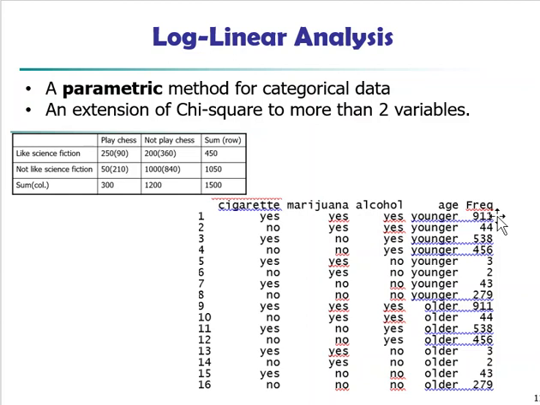So in this example, in our data set, people who use cigarette, marijuana, alcohol, and younger age has a count of 911 observations.